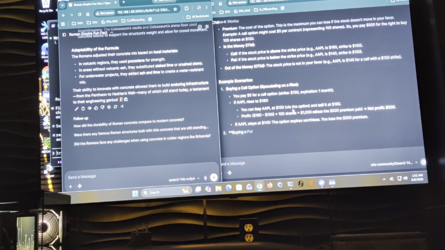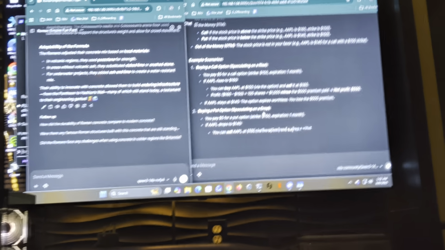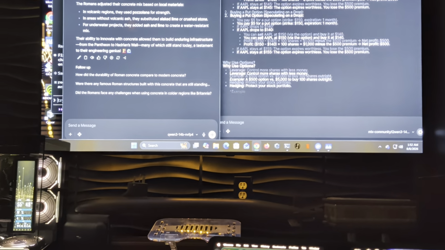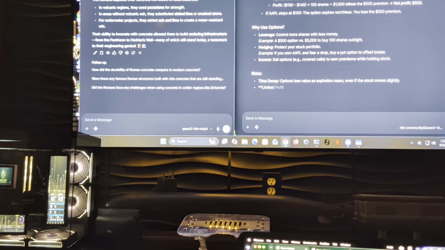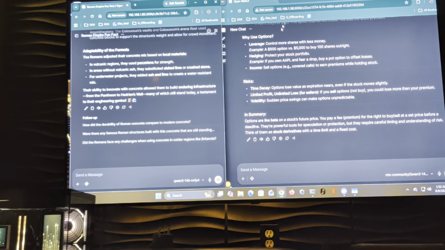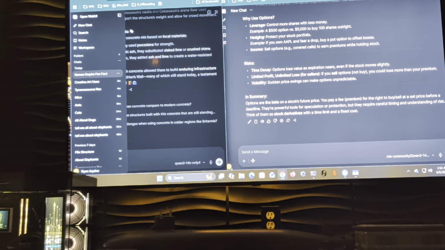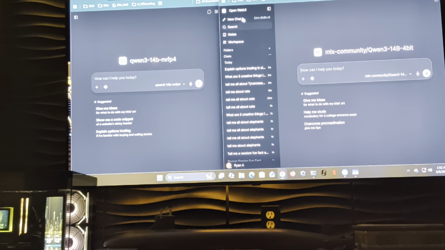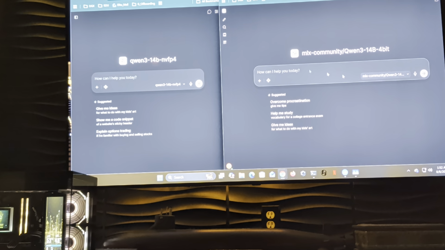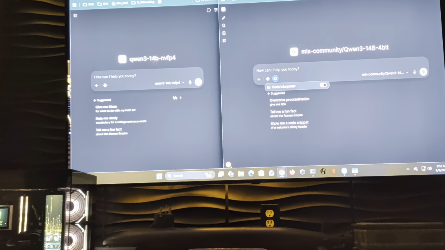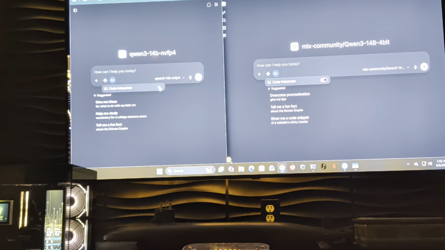Cool. Options trading. Okay, let's do something while that goes. Let's find out what the speeds look like when running Python. Same thing, we'll open up a new chat, 14B, okay. We'll turn on code interpreter and pick a small file.